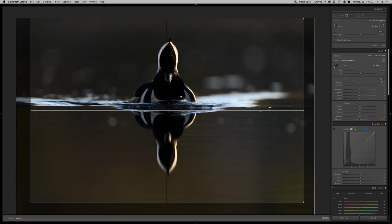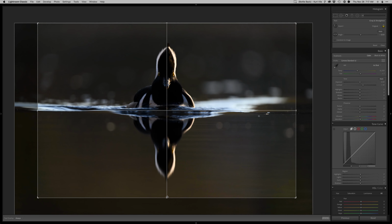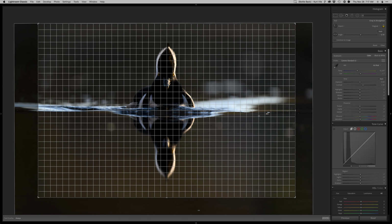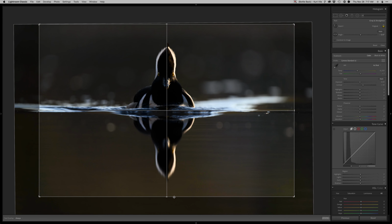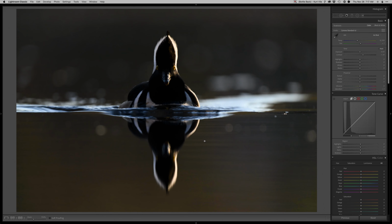Anyway, the head on view, I'm going to go for perfectly centered left and right composition, but probably put the water line right in the center so we can split that reflection in half. And then I guess I got to work on the level there. It's hard to say. He's got a little bit of a wake going in the water, but I think that kind of does it right there. So let's get that centered up again. And there we go. That's good.